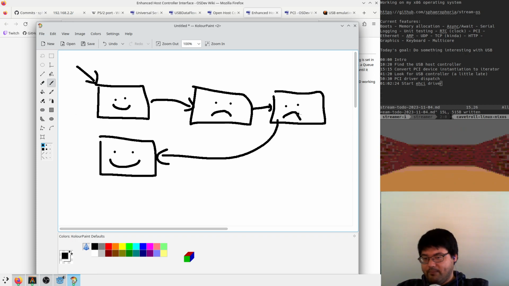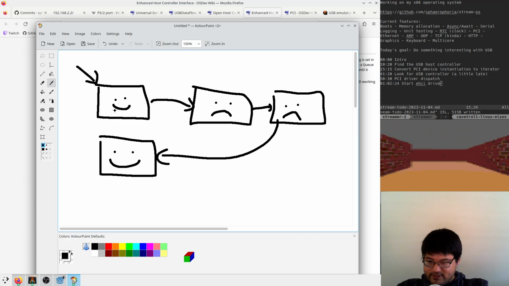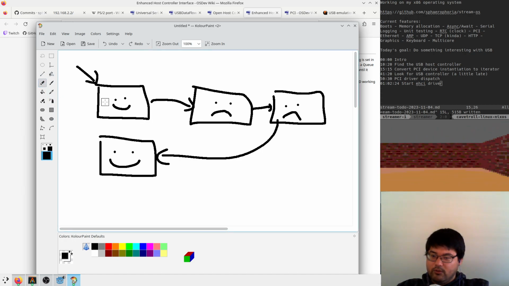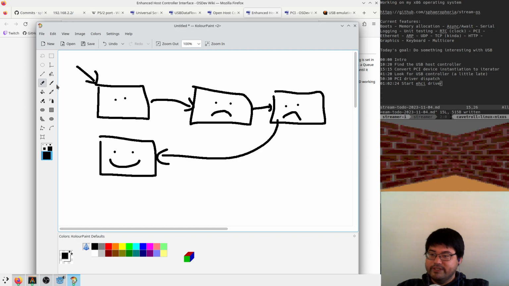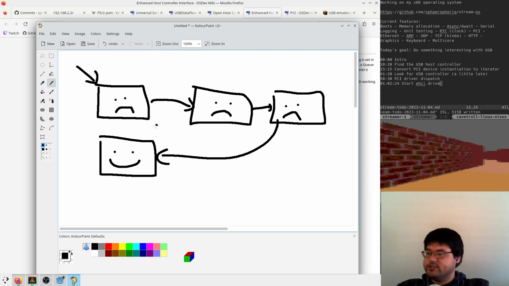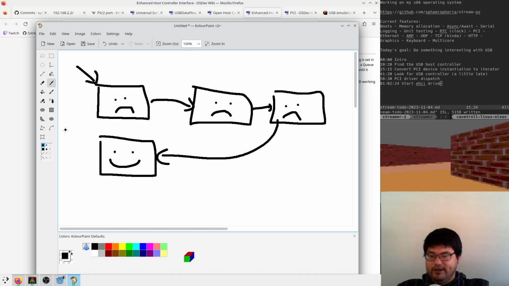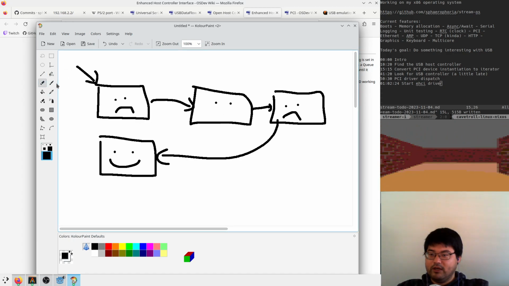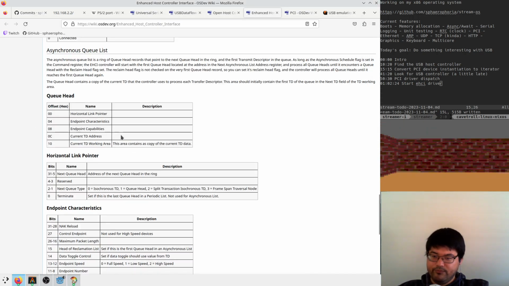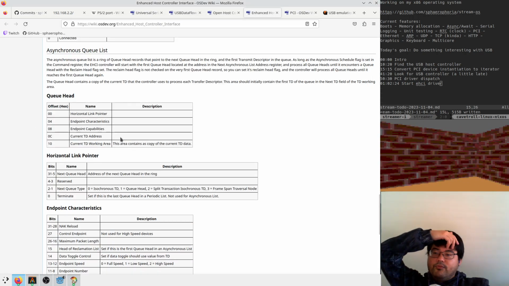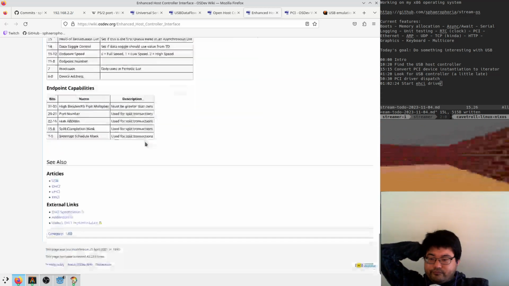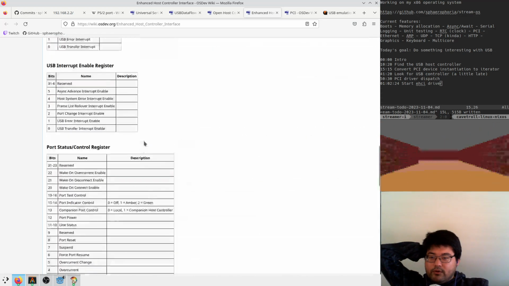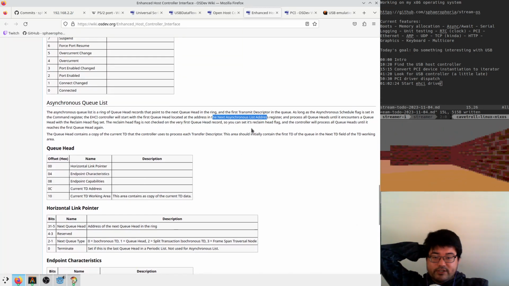He walks this list until he finds a happy face. He puts the data in and sets it to a frowny face, saying you are no longer ready to be written to, you're busy. Then my software does some processing of this, and when he's done, he frees it, like, I've looked at this, I know what I need to do, and so we're good to be written to now. It looks like. And so this gets written to the next asynchronous list address.